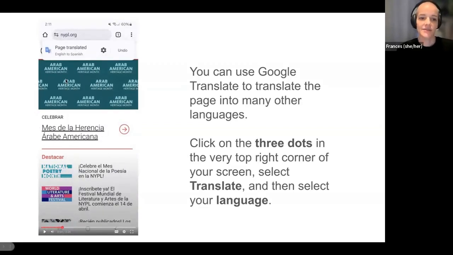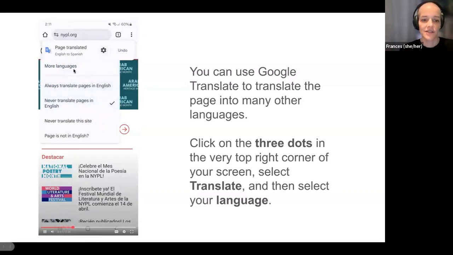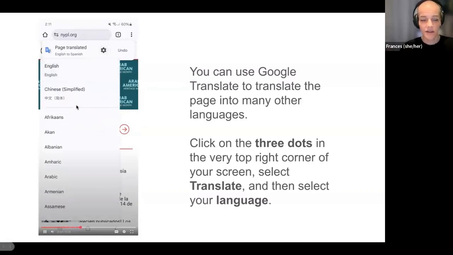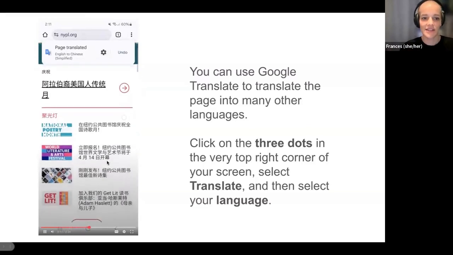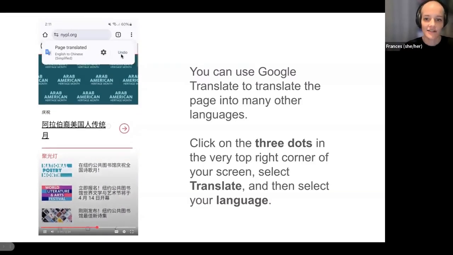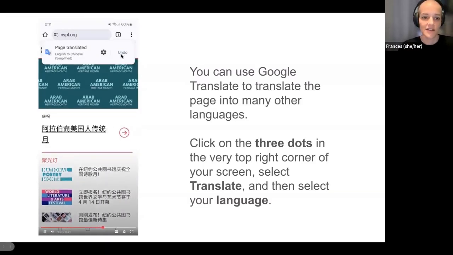And it automatically translated mine to Spanish just because that was the last language that I translated it to or from. It translates to a language that you've recently used, but it's not the language you want it to translate to. You're just going to click on this gear and it'll give you the option to translate to more languages. So I have Chinese on here too. So I went ahead and did that, but that's how you would select a new one. And then you can say undo if you want to go back to it being just in English.